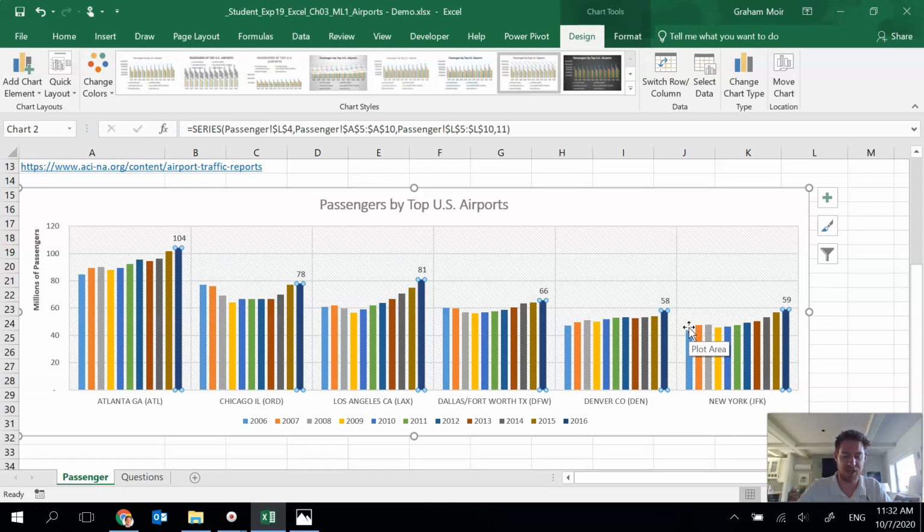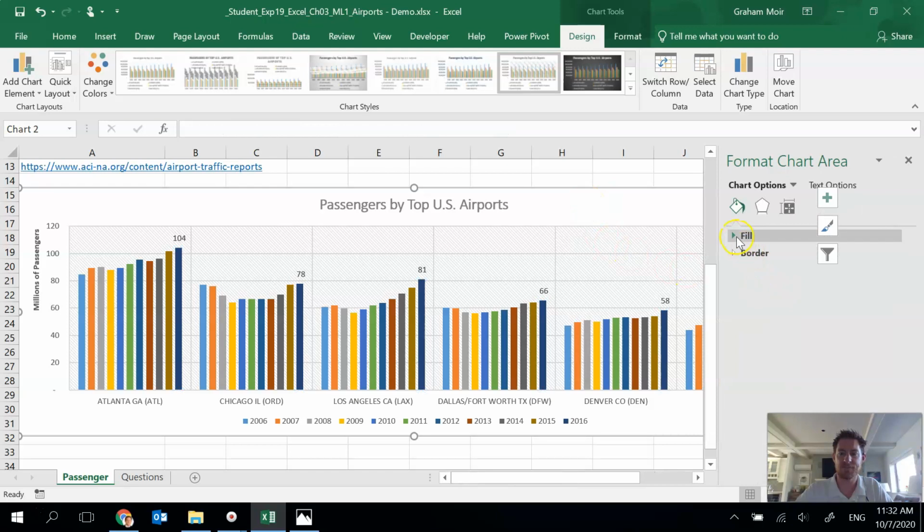Step 6, we're going to apply a fill color to make our chart look nicer. So we're going to choose light gradient accent 2 preset. So to do that, I'm going to double click the background of our chart to get to those options. I'm going to choose fill, and we want a gradient.